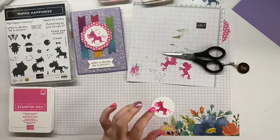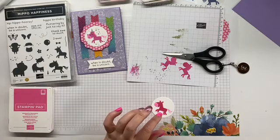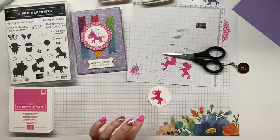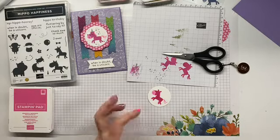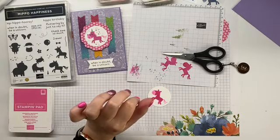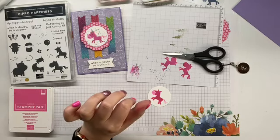Poor magnet board. What? Oh, you're not late, Myrtle. No, they're only, look, it's just a moving unicorn. We can make it whatever we want. Hey, Pamela. Good for inky finger. Oh, well, that ink actually pretty much came off. That wasn't too bad. Sorry, trying to catch up with everyone's comments.